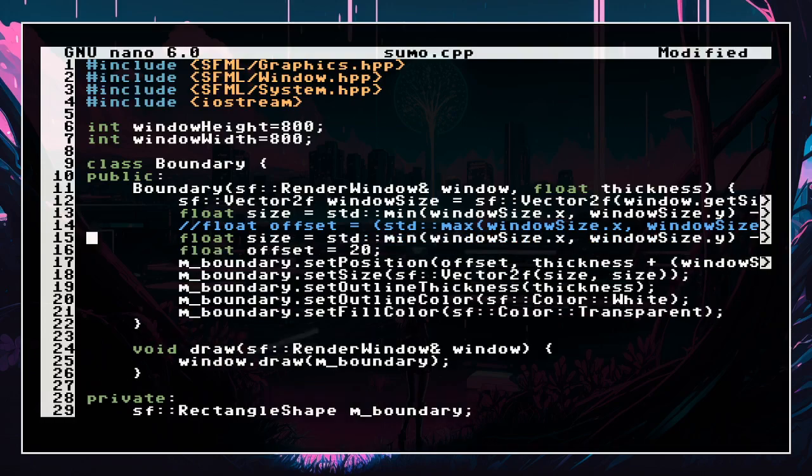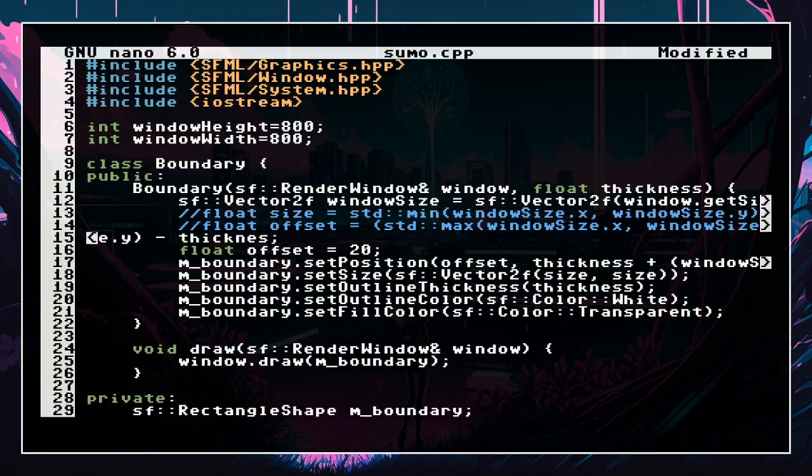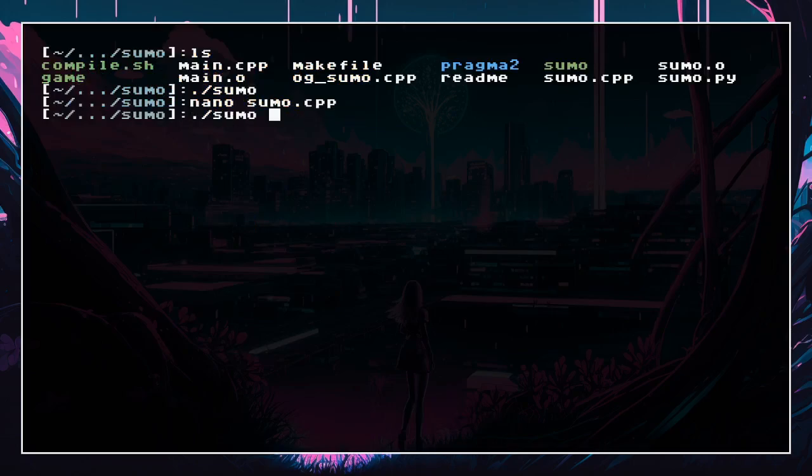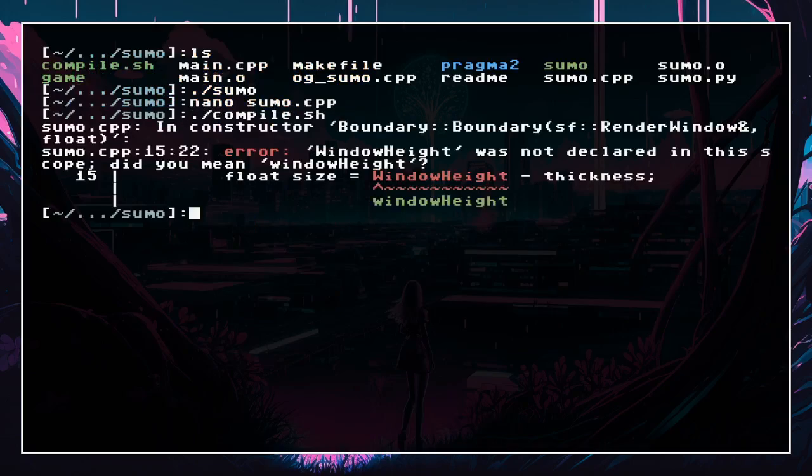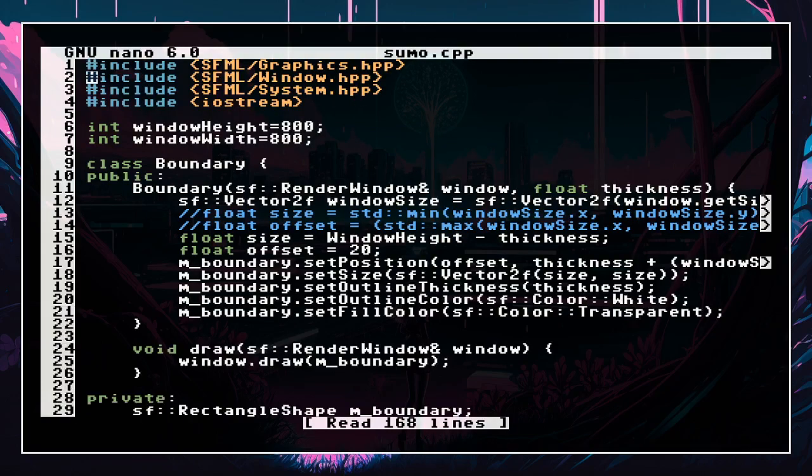This was the old way of doing things. I don't like to delete stuff. I like to keep it just in case I want to go back to it. Thickness, I like it. Let's keep that, and let's use, instead of all this, I don't like this, just window height. So it's not a good practice to hard code these things, but you can do it, and for testing purposes it's a good idea to hard code it.